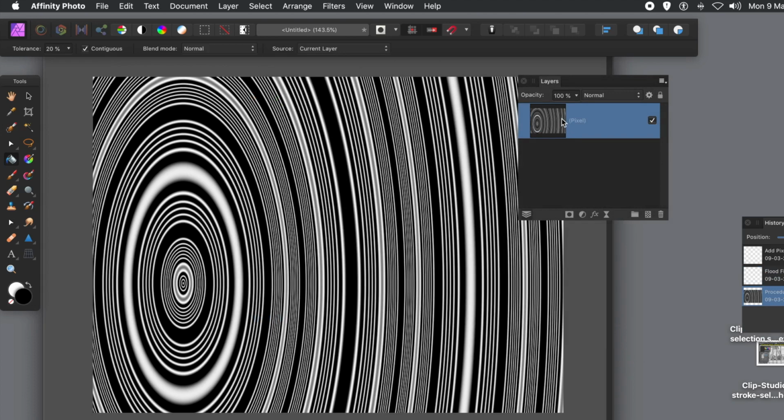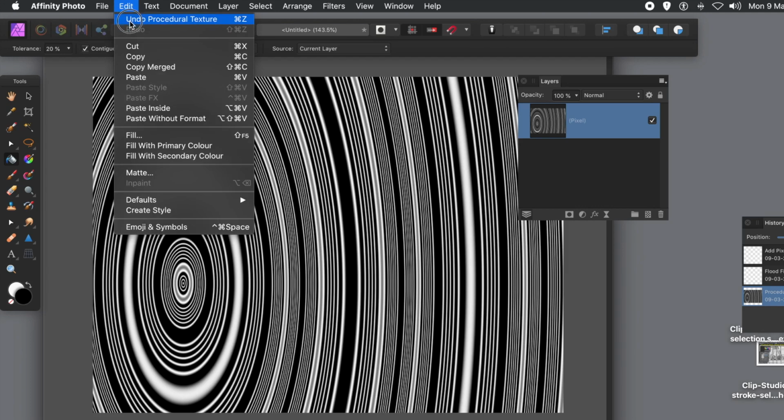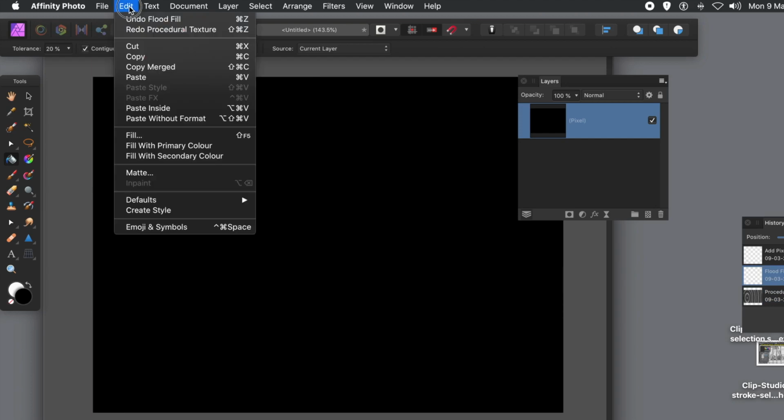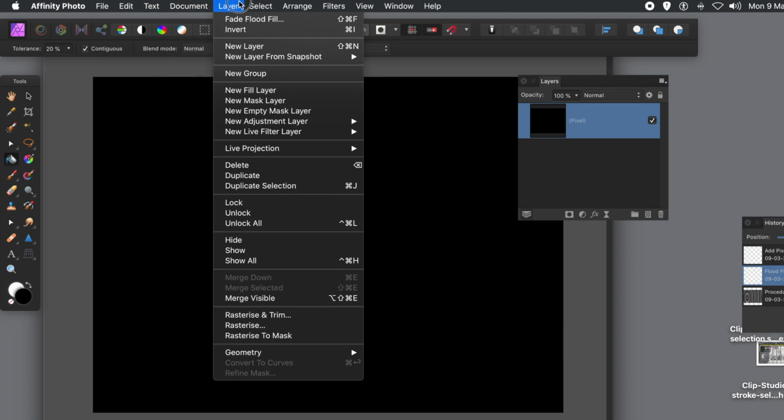But what if you want to have something that you can modify later, all the time? And that's the key thing with the live filter layers. Now, I could have an image here. Obviously, I've just got black. It doesn't have to be. It could be an image or it could be anything else. It could be multiple layers as well, not just one layer.